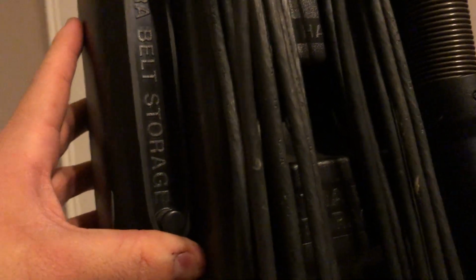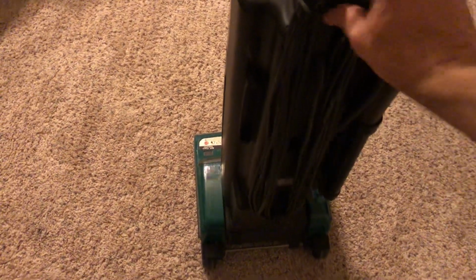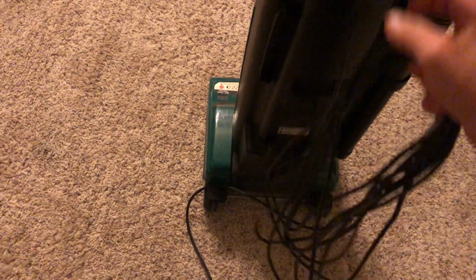And right here is an extra belt that came with the machine when I got it. It's probably no good anymore since it's been sitting here for God knows when or how long. But anyway, enough of that. Let's go ahead and release the cord here and we'll get you a demo of this thing running.